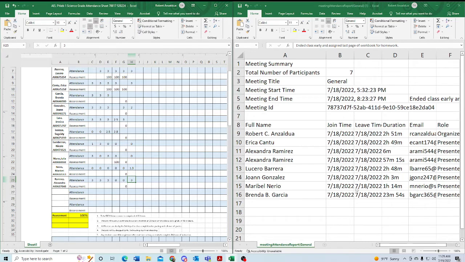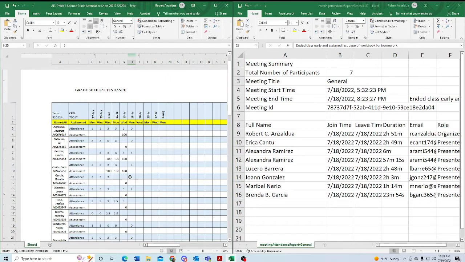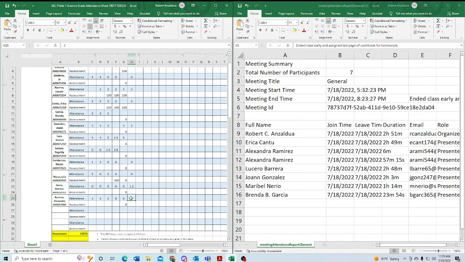And then Alexandra Ramirez was there, but she was only, this is really my shorthand. This is the way I used to be doing it, where I was just noting down everybody who was there and putting 3, but TWC wants us to be a lot more technical now. So we are going to do this one now at, so Alexandra was going to be there from 6 minutes, 6 minutes plus 57 minutes. And then I gave them the little bit of extra time.